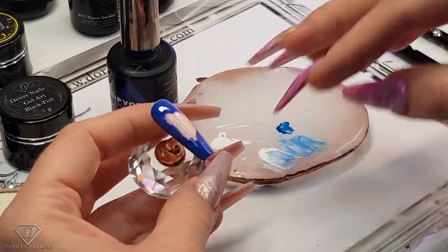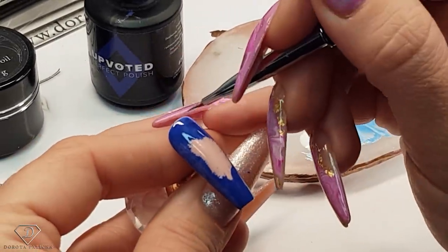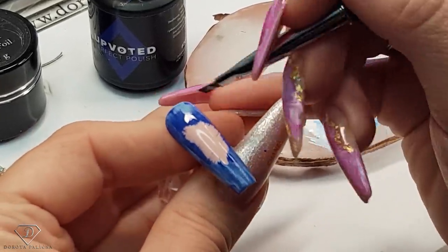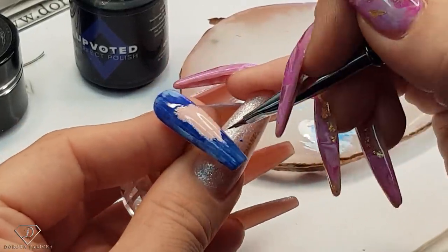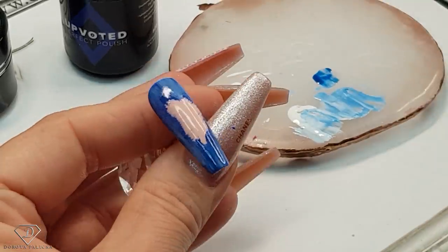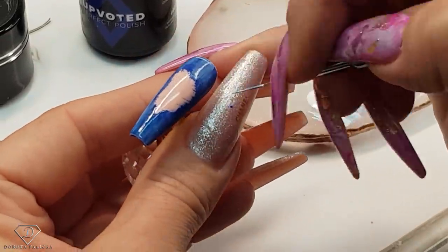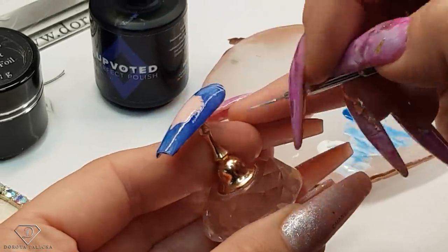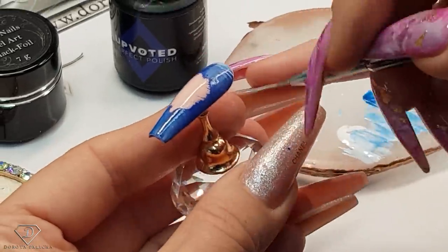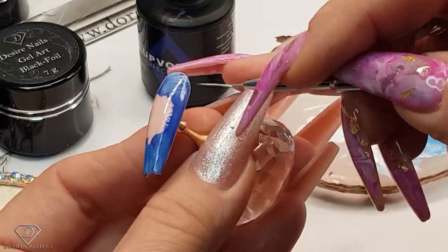Oh, and then we can have fun with this one. So I'm just picking up the same mixture, all sort of different blues, and I'm just going over it. I'm pressing with the brush quite strong, because I don't want too much of it. And then using the D-liner brush, we are going to add the texture. So again, lots of lines. Don't worry if in some places you've got hardly any product. That's actually what you want.